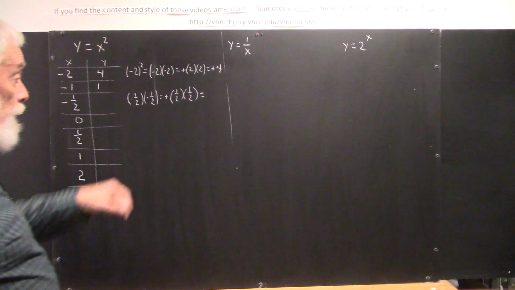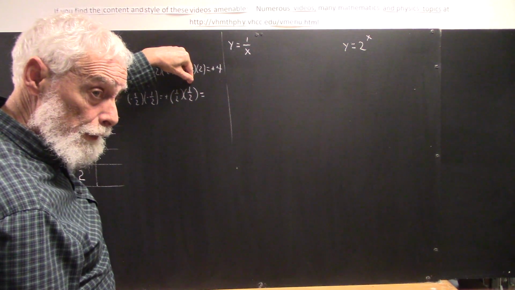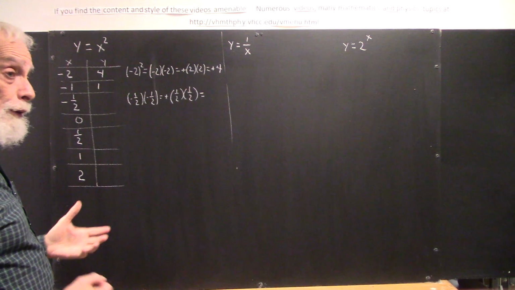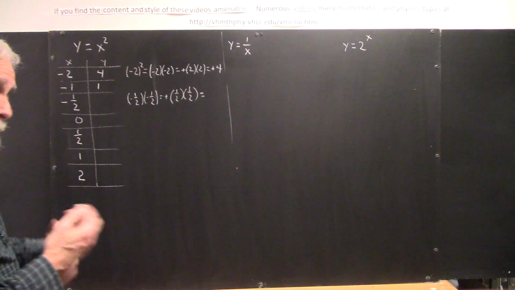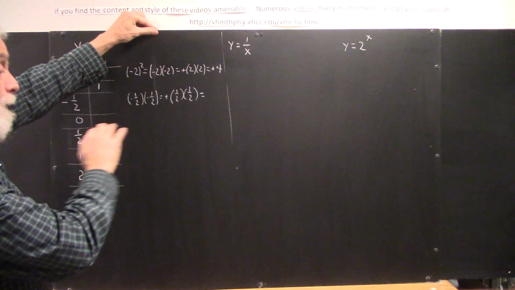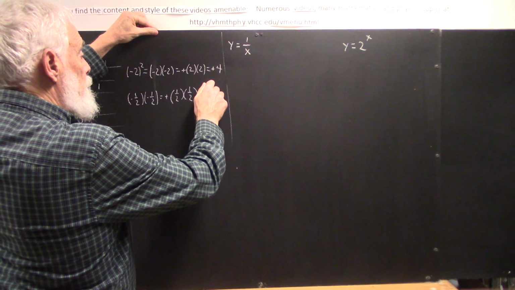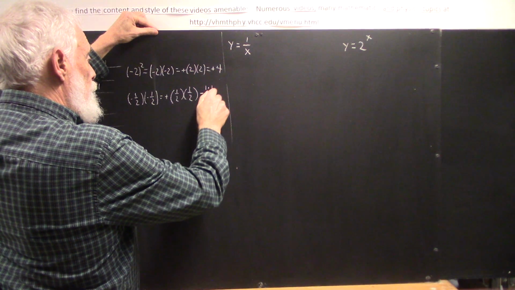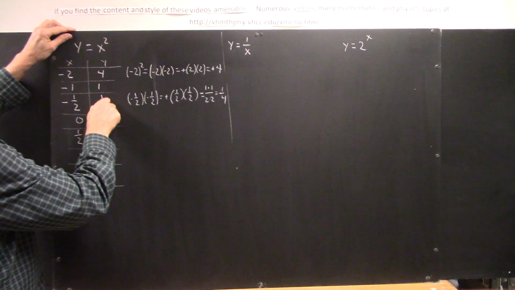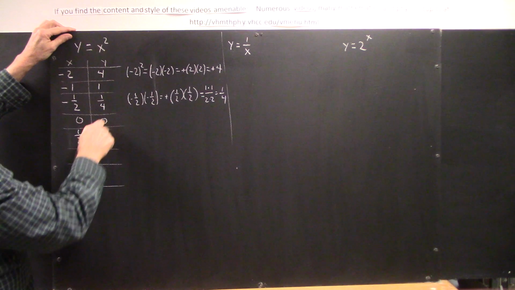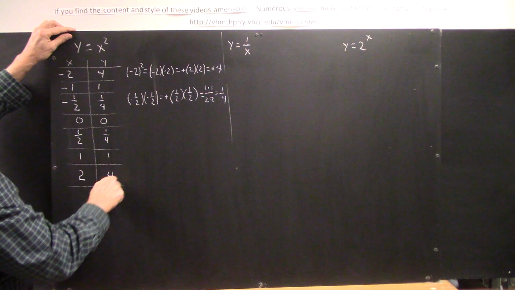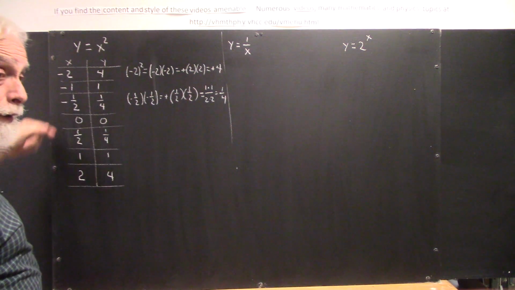And the rule for multiplying fractions is you multiply the numerators, and that gives you the numerator. You multiply the denominators, and that gives you the denominator. The multiplication rule is simpler than the addition rule, and the two are often confused, and we really don't want that to get in our way when we're doing these things. Okay, so this is going to be 1 times 1 divided by 2 times 2, which is, of course, 1/4. So now we have 1/4. Okay, if we square 0, we get 0, and then the rest of the numbers come out much the same, very straightforward. So here are the numbers.